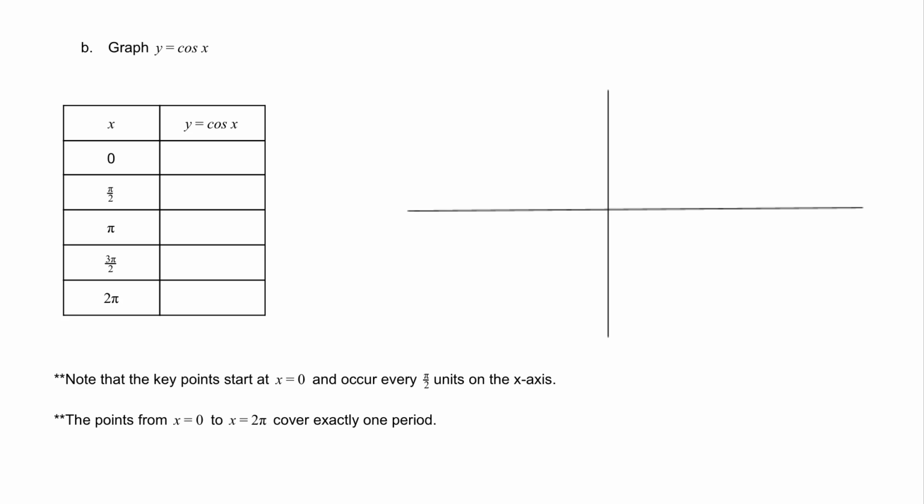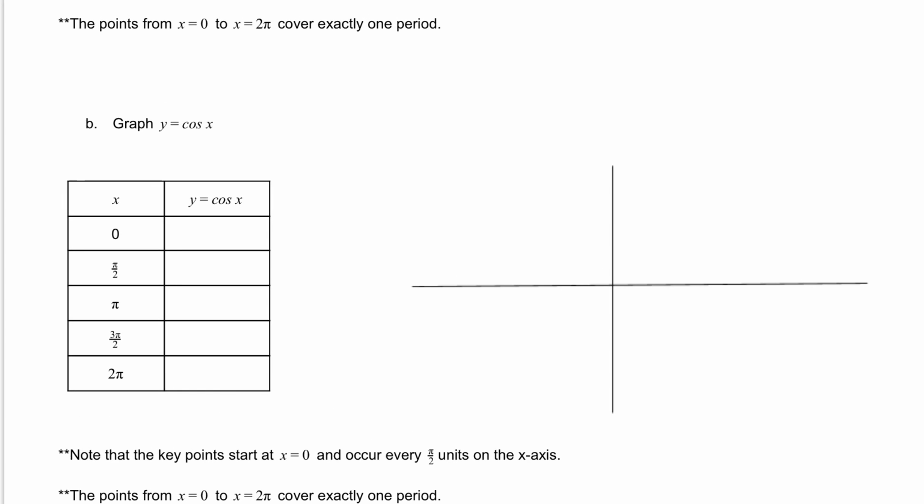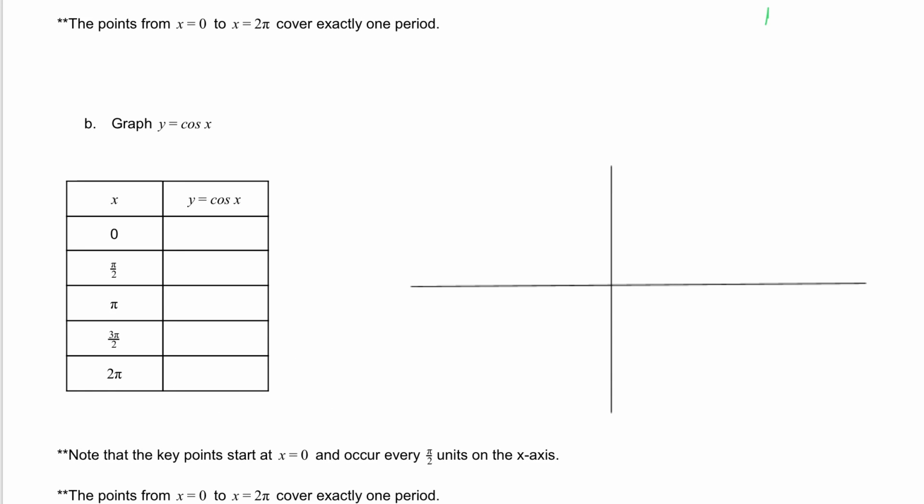Next, we're going to look at the basic graph of the cosine of x. So we're going to do just like we did before, where we're going to plug in 0, pi over 2, pi, 3 pi over 2, and 2 pi. So if we take the cosine of 0, again, thinking back to our unit circle, if we're at 0, we're right over here. This is the point 1, 0. And now we're looking for the cosine or the x value. So 0 would be 1.